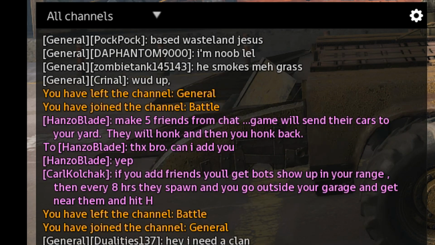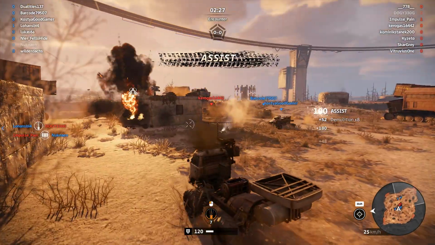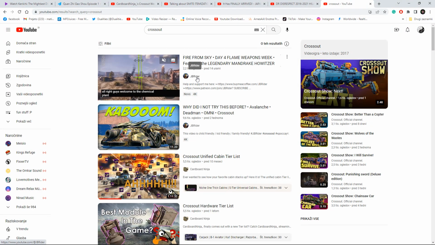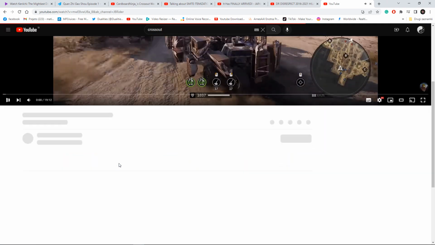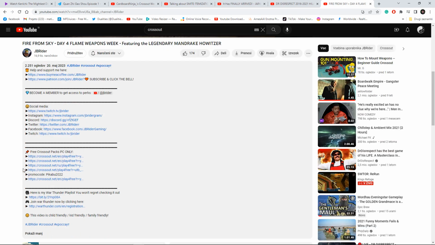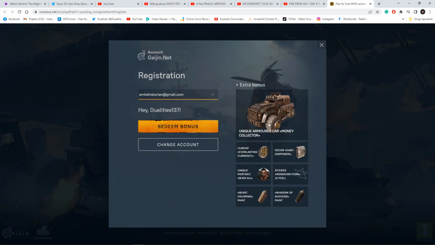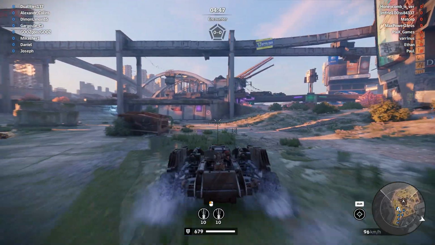There is also a way to get free rewards just by playing the game. You can go under any CROSSOUT YouTuber that is affiliated with CROSSOUT, like GB Rider, and in his description, you can actually get free rewards, right? For example, free CROSSOUT packs. You see, all these 5 packs give you free items. You can get paints, you can get free items. So this is one of the best things you can do as a new player.